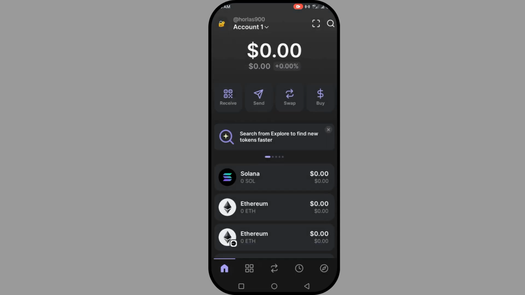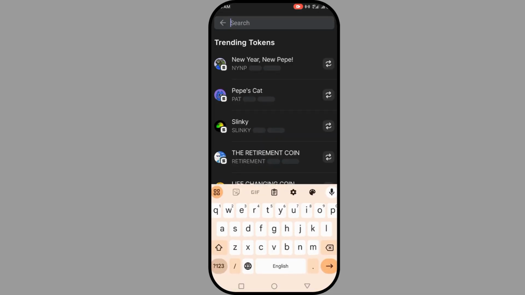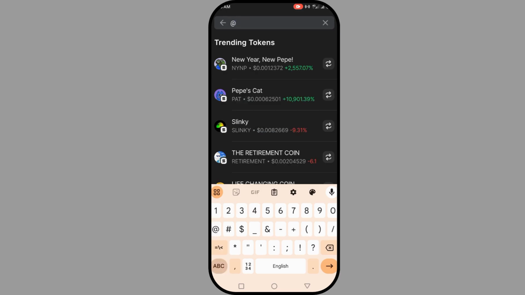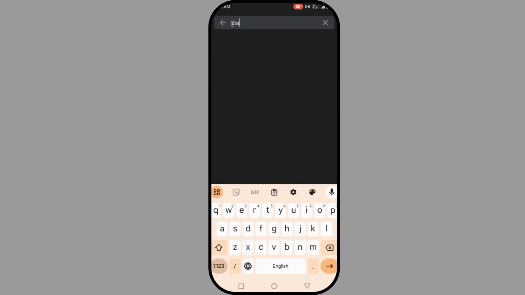After that, the first thing you can do is send your profile name to people to follow, and you can also search for people here and there. Once you search for people, you'll be able to follow people and people will be able to follow you. So I'm going to search for someone here now.